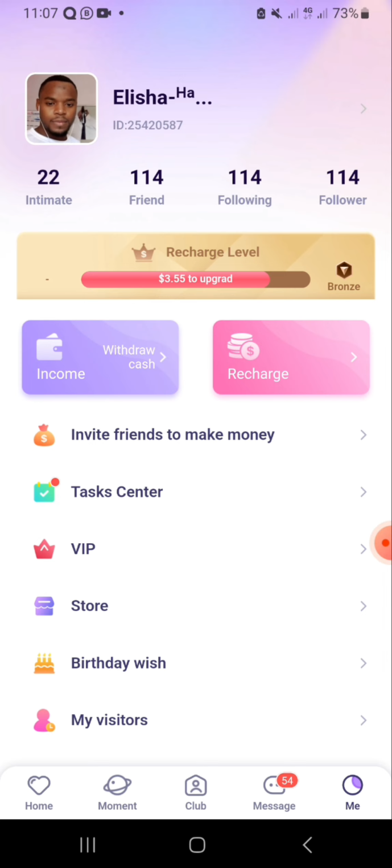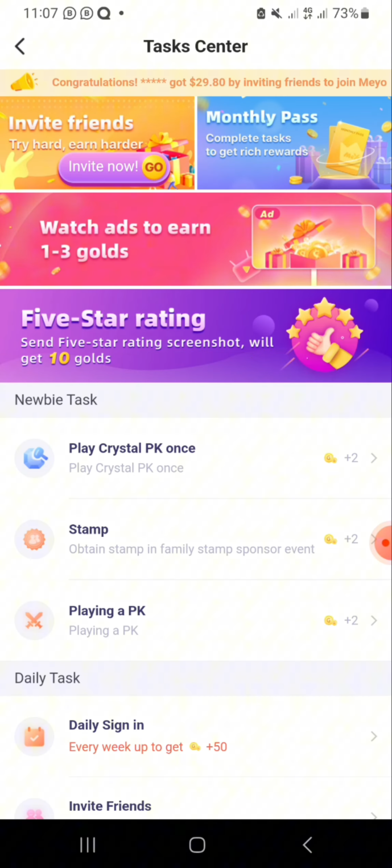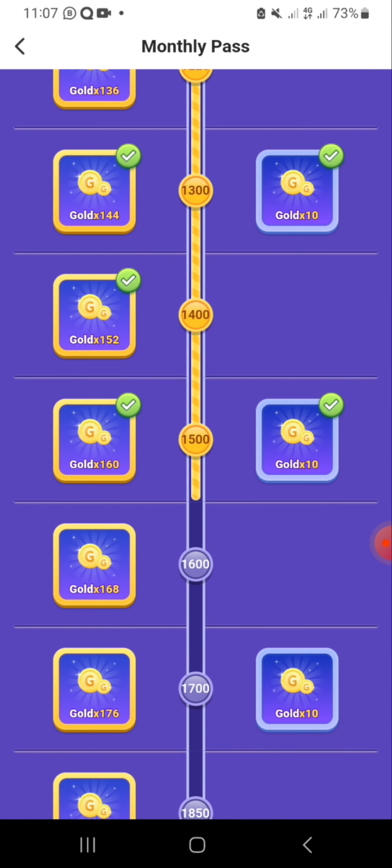Now from here, you need to click Tasks Center, the one just right below Invite Friends under Income. So you click Task Center. When you open Task Center, I'm pretty sure you're able to see the things that I'm saying. There's Invite Friends, Watch Ads, 5-star. Obviously, all these are things that you've been doing. So what you need to do is click Monthly Pass, the box in the top right corner. So click there, and you will see all these.